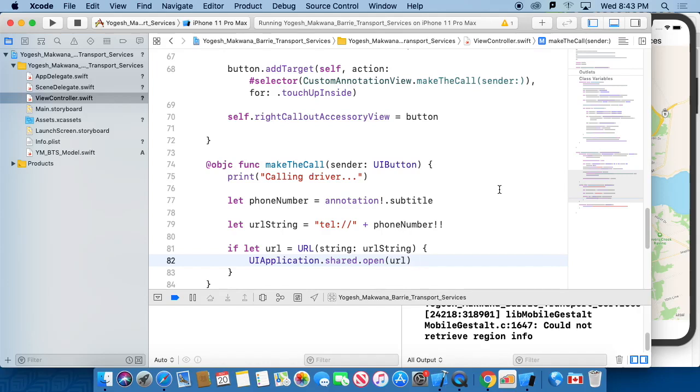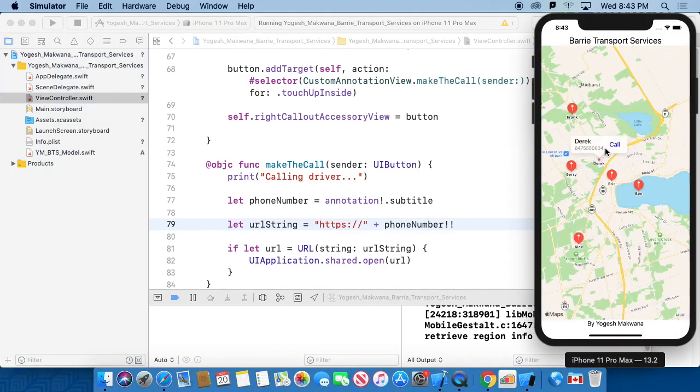Okay, that's because the simulator has a limitation. It does not have the ability to make phone calls or run the phone app. If you were doing this on an actual device, you would see that the phone app opens. Let me just show a demonstration. I'll change this to HTTPS. Right now I am still using the tel here.